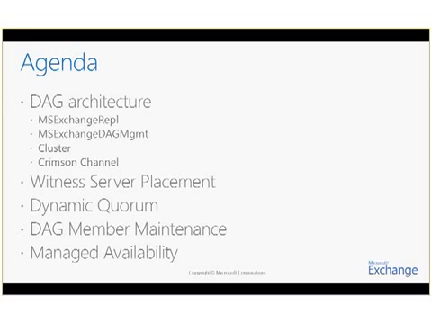We're then going to talk about a new feature in Windows Server 2012 called Dynamic Quorum and what that means for your DAGs. We'll also get into how to do maintenance on DAG members, as that process has changed considerably over previous versions. And then we'll end up with a discussion of other new technology around high availability called managed availability as well. So again, thanks for joining us.